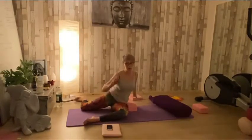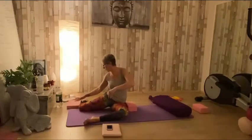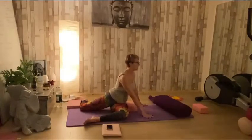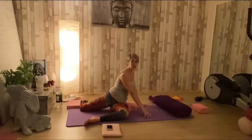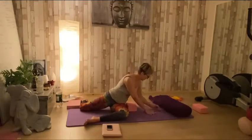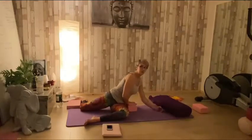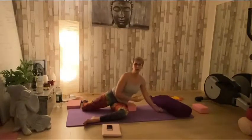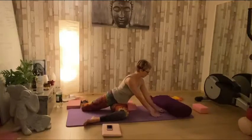What I'm actually going to do is give myself a little bit of something to give me feedback, because I know my feet move. So I'm just going to put a block there to tell me my feet are moving. I'm going to turn to face the top end of the mat, and you might just hold that position, or you can come down to the elbows. But again, if you have the block, feel whether you're actually trying to lie on the block or not. Because if you are, you're not really stretching in the back, the pelvis is just rolled over.